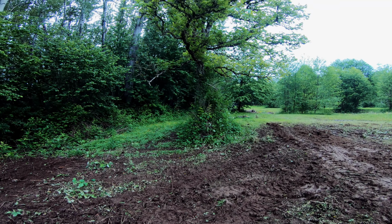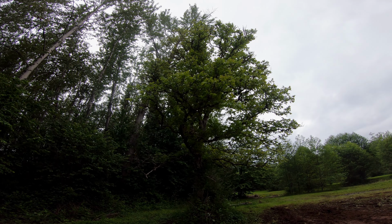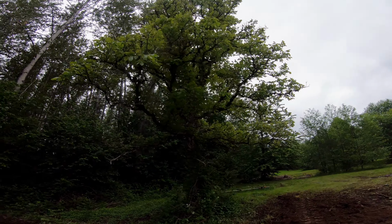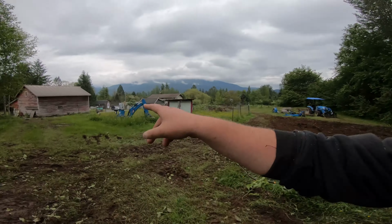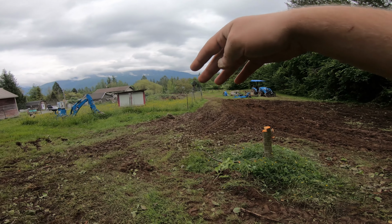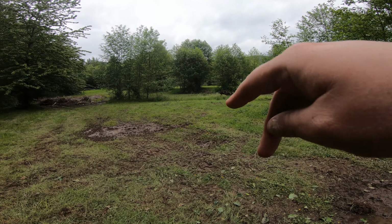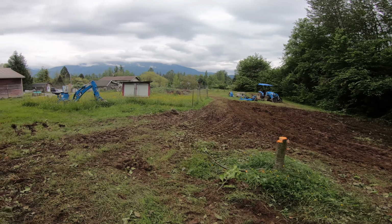And then this right here, this big walnut tree, will probably just thrive like crazy because it's not surrounded by scrub brush choking it out. So we'll have a cool walnut tree, more space to put in the high tunnel over here. We're going to fill in the part beyond, so then we'll have even more room for more high tunnels. So this whole area here, it kind of dips down over here, but it's going to be a big plateau all the way across. So let's go look at the 2 mounds, the one we've already done and the one in progress.